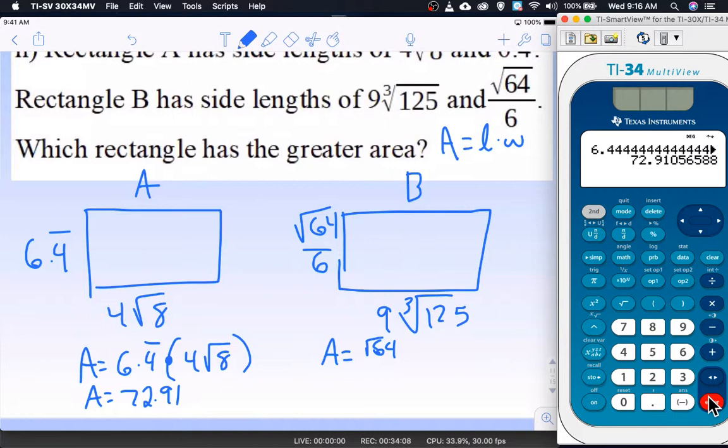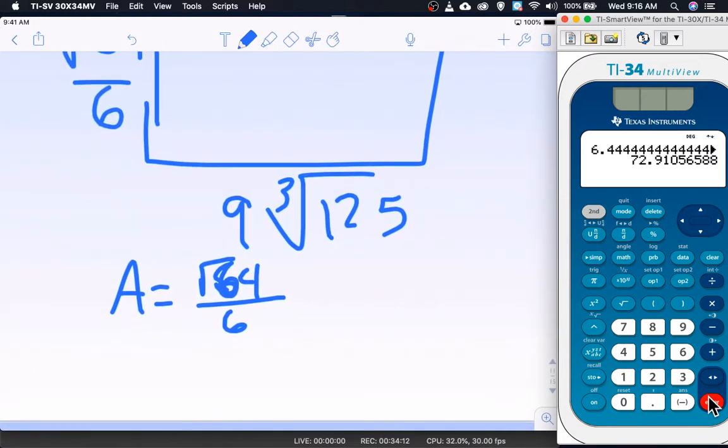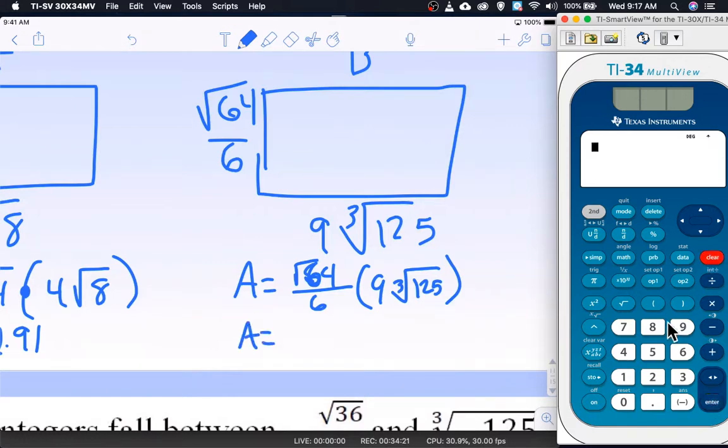square root of 64 over 6. I'm just writing small because I'm running out of space. Times by that 9 cube roots of 125. And actually, that one, you could almost do the whole thing in your head, but we can still calculate it. So we get square root of 64 over 6 out of this times 9 times the cube root. You had to do it the way I just did there a second ago. If you just did 9 3 second caret, it's going to make it a 93rd root, and you don't want that. You want 9 times the cube root. Oh, I already have the 9 there. Delete that thing. 3 second caret. So 9 times the cube root of 125 is 60.